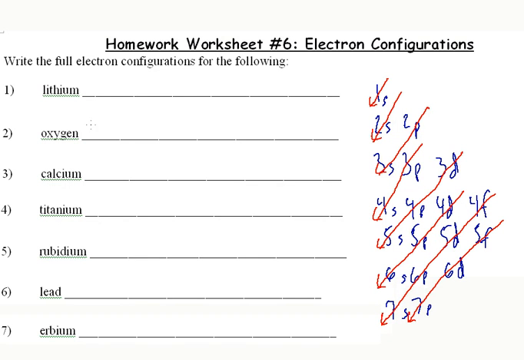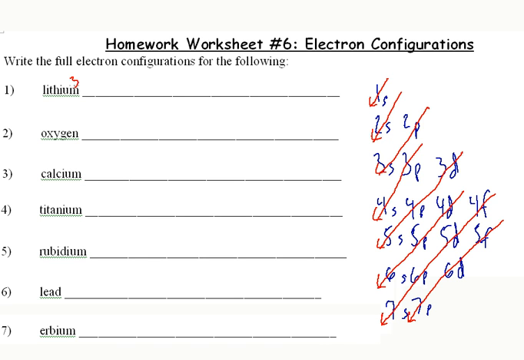Alright folks, what we've got here is the first three from the homework slash review for our quiz tomorrow, or today, whenever you're reading or listening to this. First one here is lithium. We're going to do the full electron configuration for it, and that's where we write the 1s2, 2s2, and so forth. Lithium, we first have to find on the periodic table.